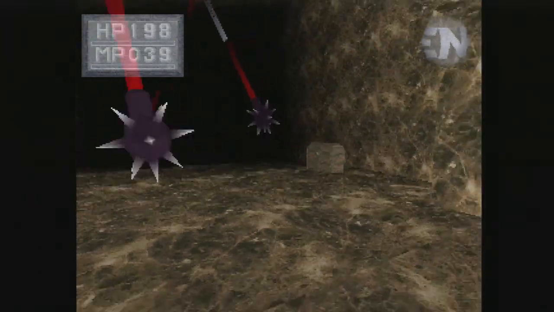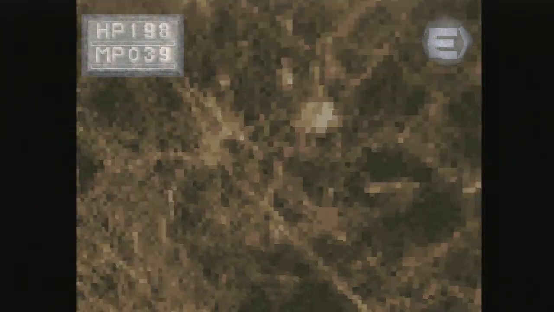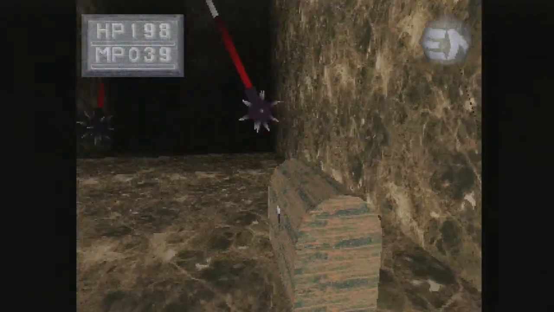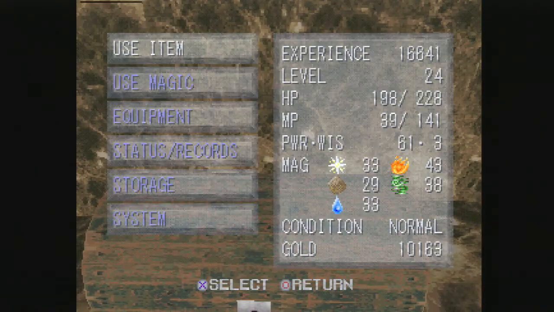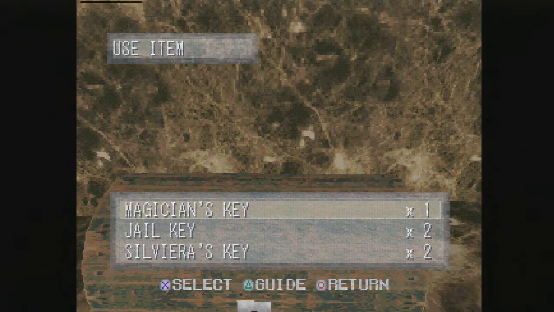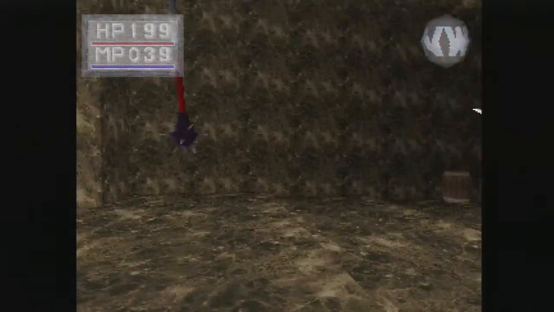Alright. Should be safe to get this treasure chest, which might just have another skeleton in it. Beyond that, I don't know. Oh, it's locked. So, let's see if one of our keys works. Silver key. That was it. Elf arrow. Hooray. Well, I guess it's something.